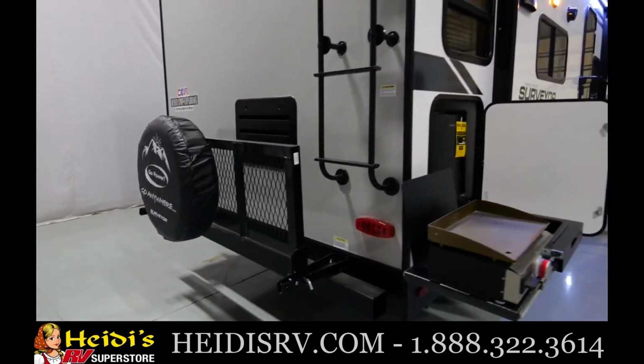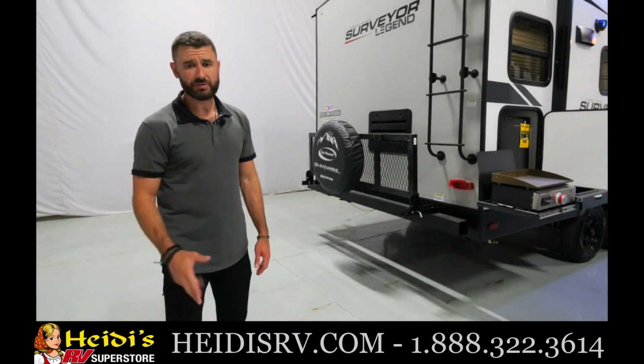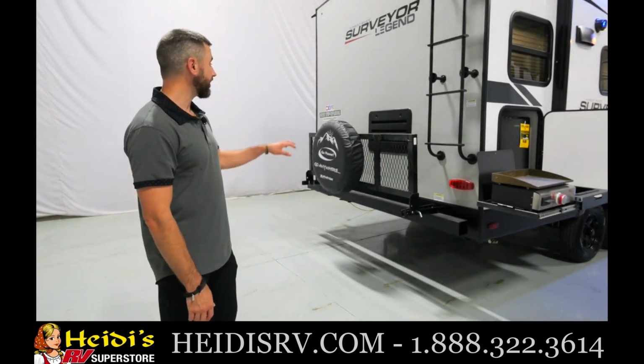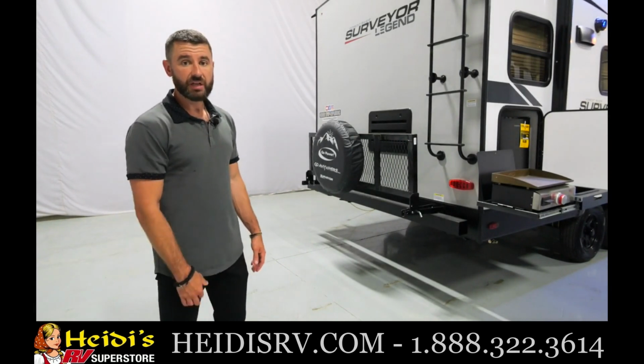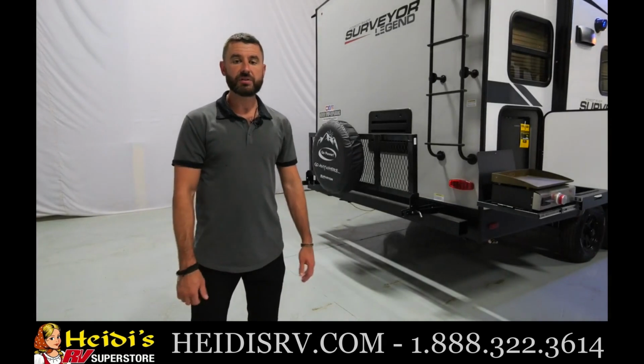If you want to strap bikes down, you can do that, or you can take firewood, generators, coolers, whatever you want to take. But just a great additional storage area that is optional on the Legend series. That's going to be standard on the Grands. All right, let's head on inside. I want to show you a few things.